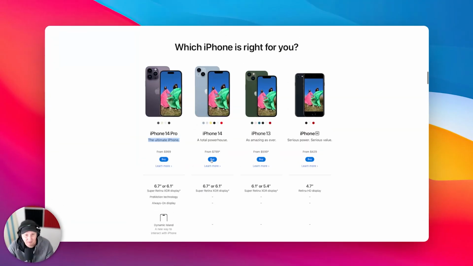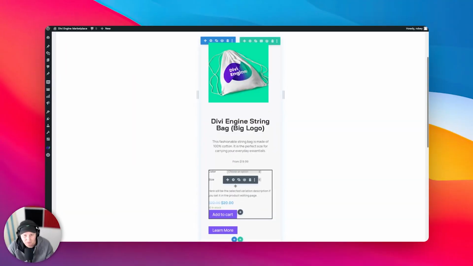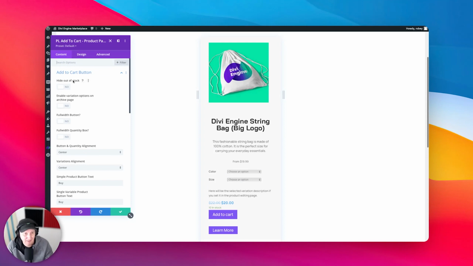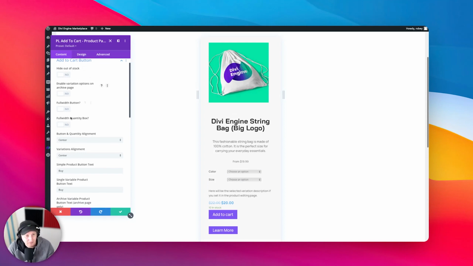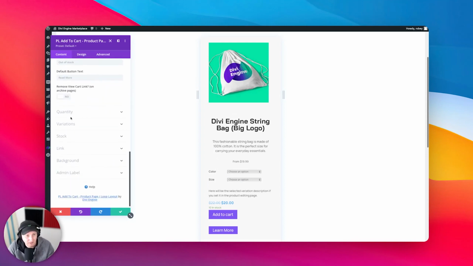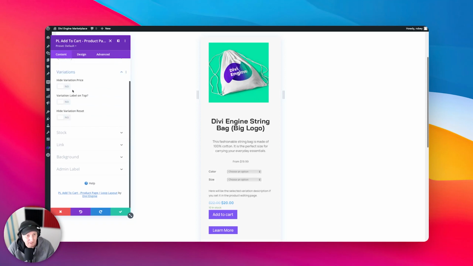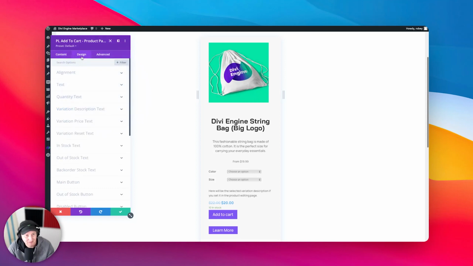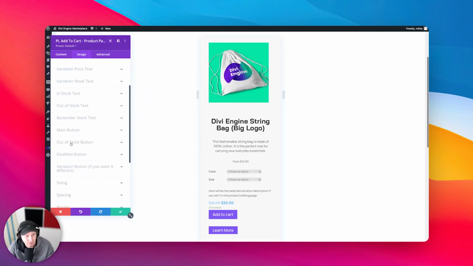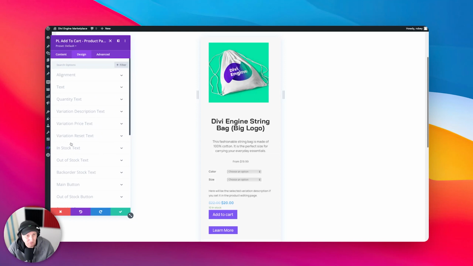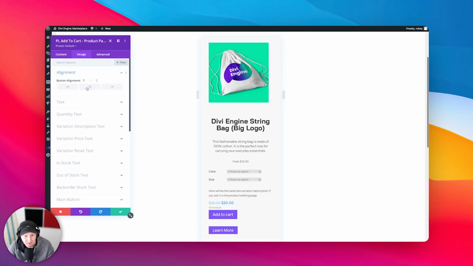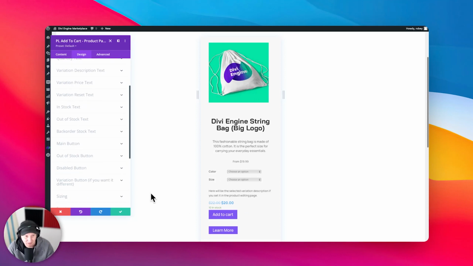We have our very blue button here that we will change in the add to cart. So let's edit the add to cart module. We do not need to show all the elements. Variations, got all this fun stuff in here, but we're not dealing with that. We're just going to go straight to design here, and then we're going to go to the add to cart button, and I'll probably scroll by it the first time because that's how I roll. First things, let's align it in the middle.